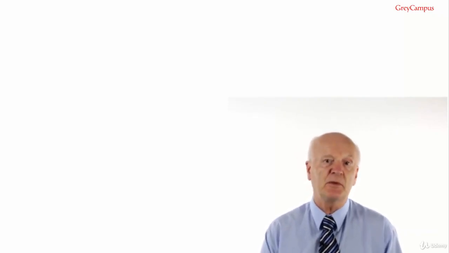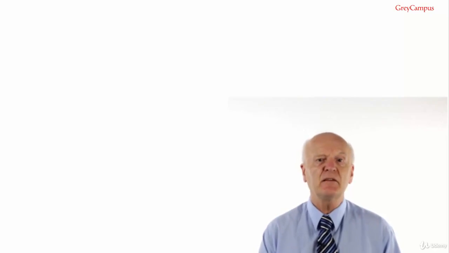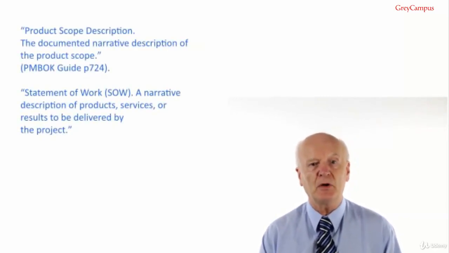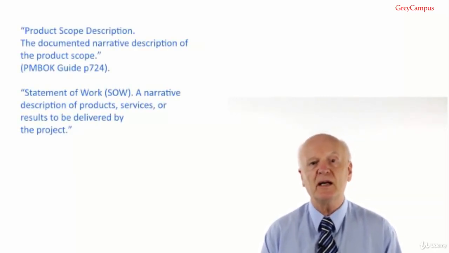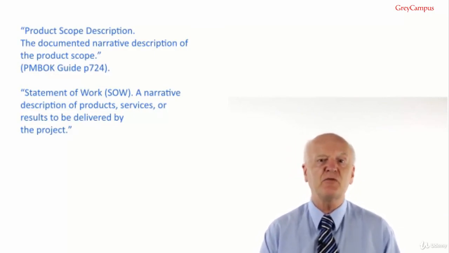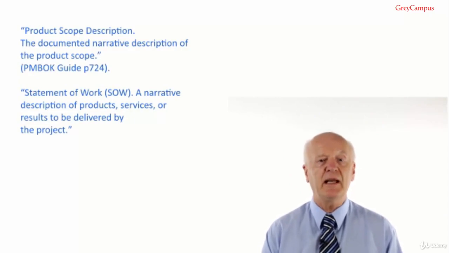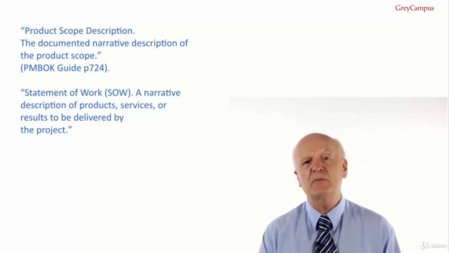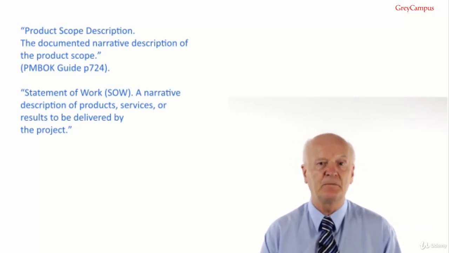There's not two scope statements. The other definition that often appears in the exam is product scope description, the documented narrative description of the product scope. That's from PMBOK Guide page 724. On the same page you will find the definition for statement of work, SOW, sometimes just called the SAR, a narrative description of products, services or results to be delivered by the project.